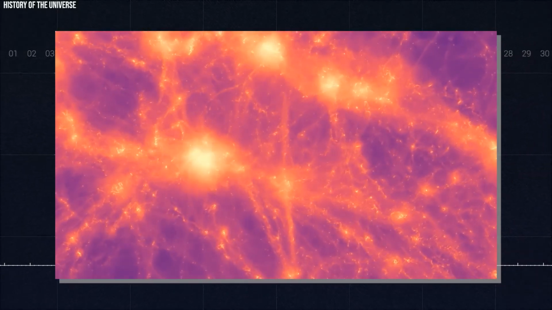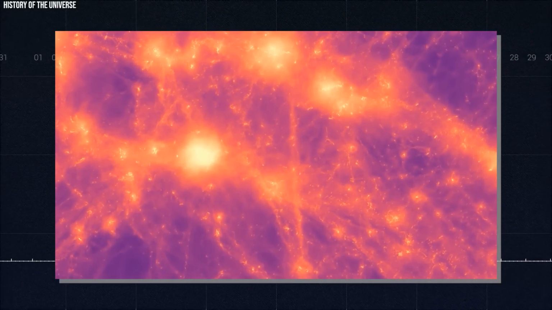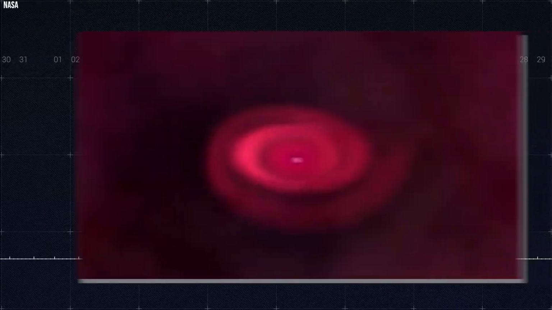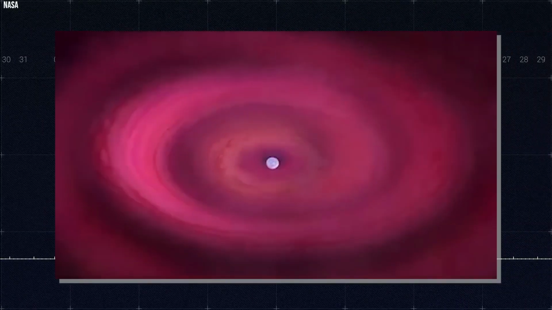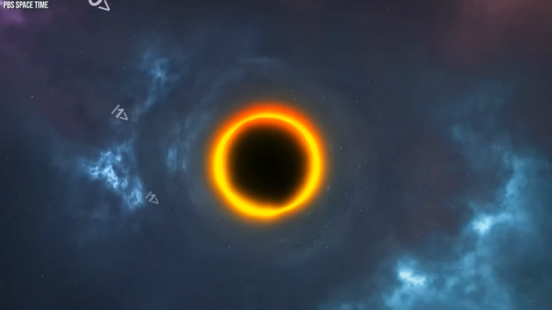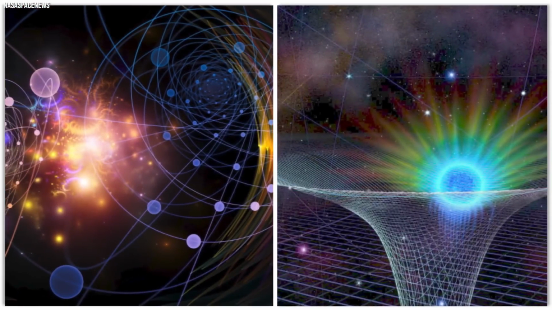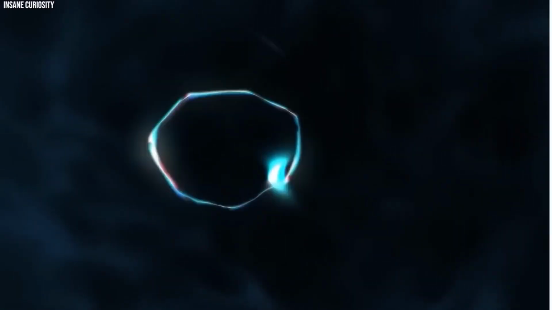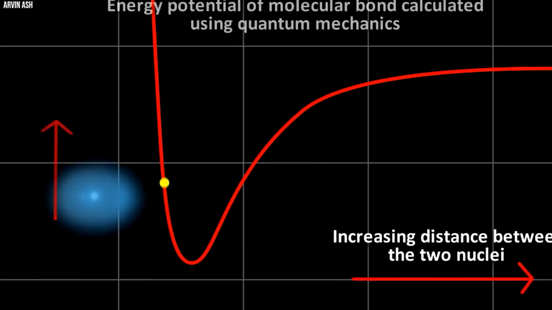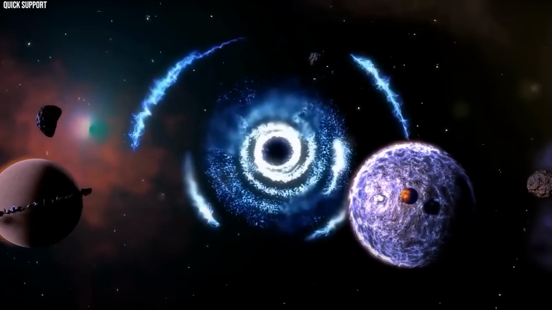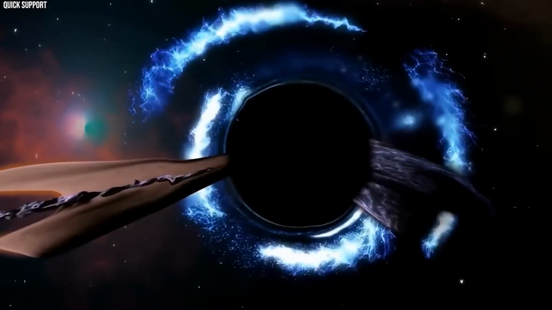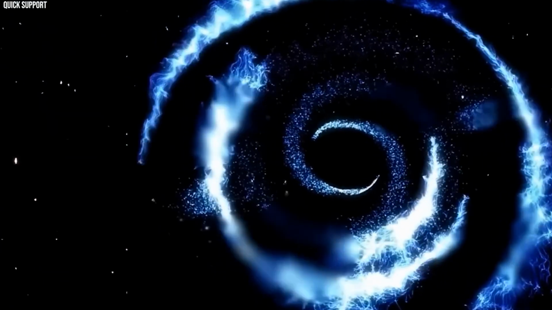Regardless of these challenges, the firewall theory offers an innovative and daring perspective on what may occur inside a black hole. It demonstrates the vigorous efforts by physicists to reconcile two of the most successful theories in science, quantum mechanics and general relativity. This underscores the ongoing quest to find a theory of quantum gravity that can describe phenomena such as black holes more completely and coherently.